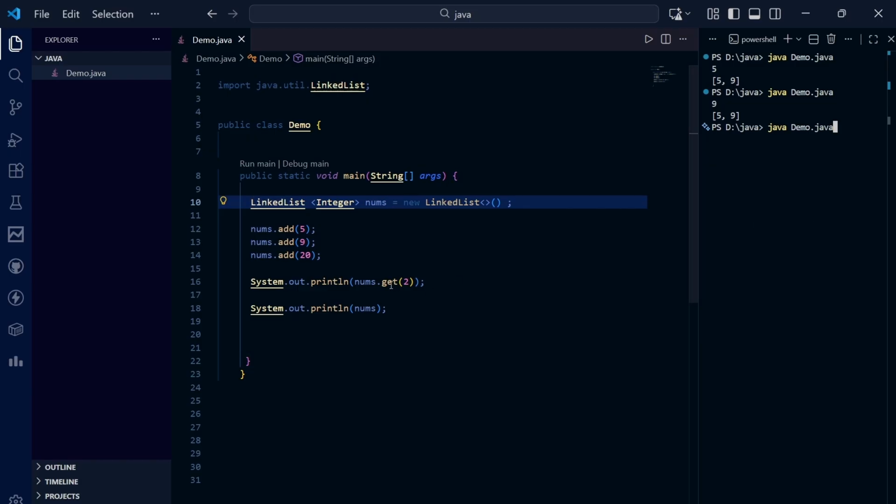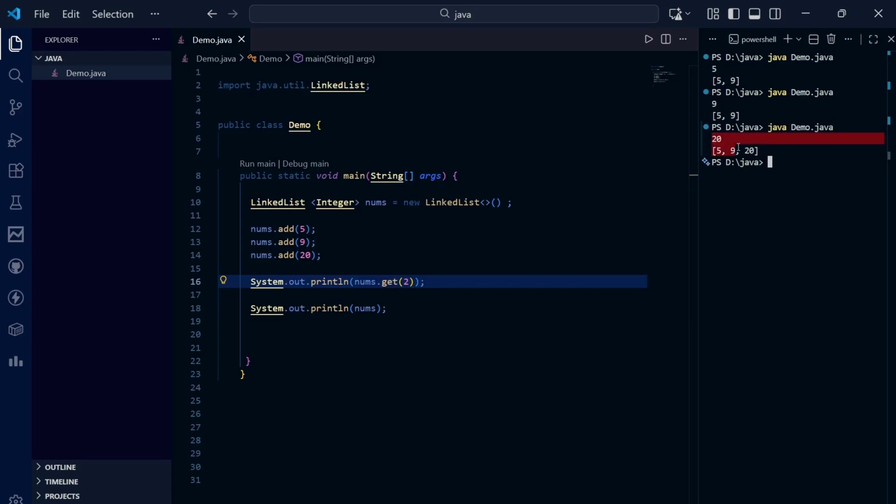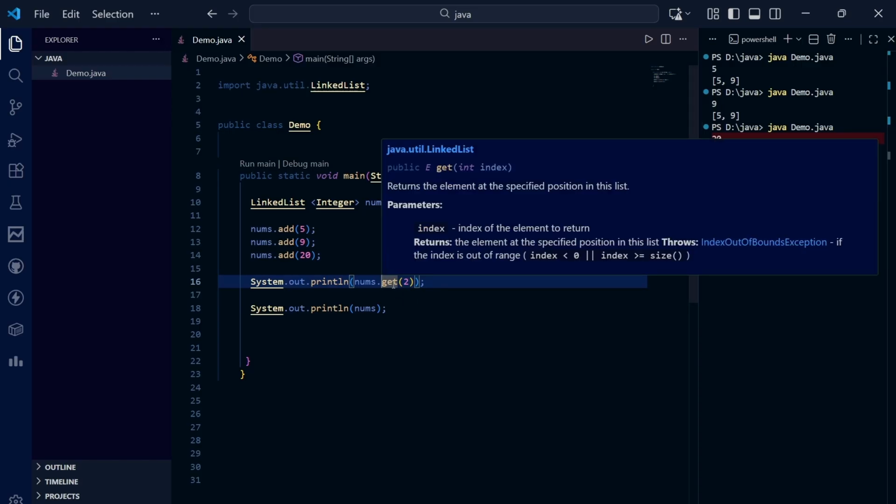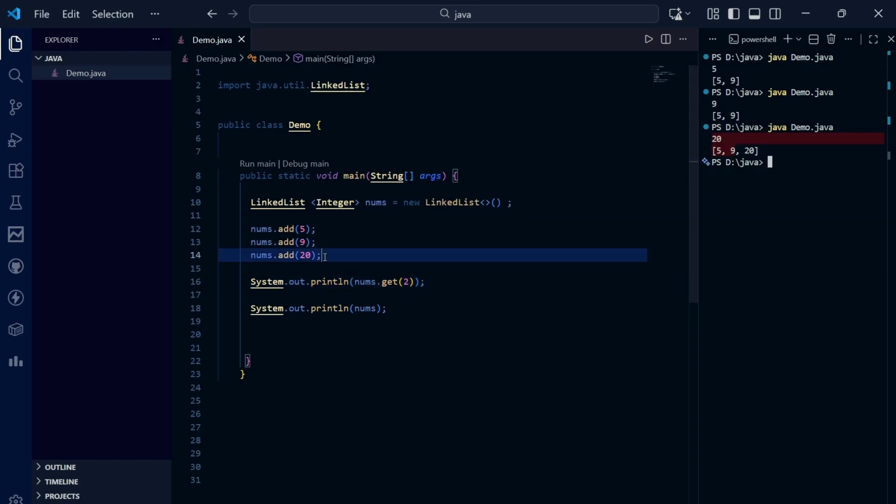Let me see what it gets me, what is at index 2. If I compile and run here, see, it is giving me 20. In this case it is giving the correct answer, 20. So it is applying some algorithm and giving me what is at index 2. But don't use this kind of indexing. If you want to check whether 20 is there or not, you can use some of the higher algorithms that may come into the picture.